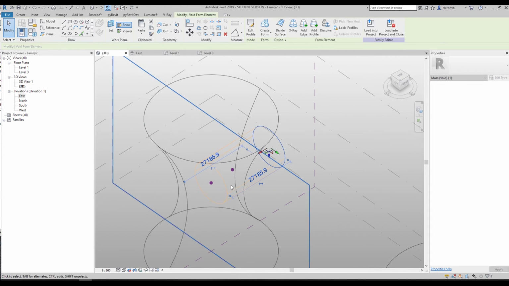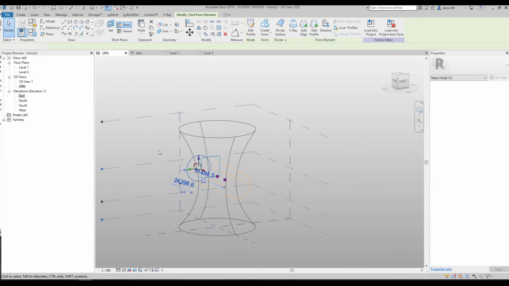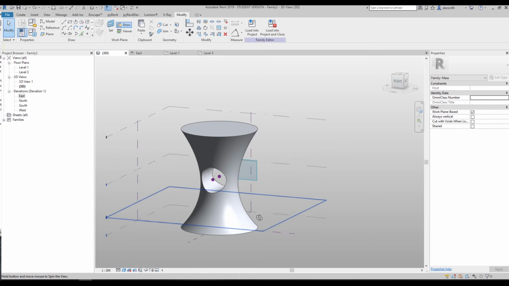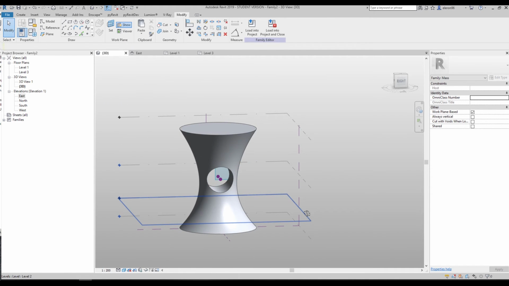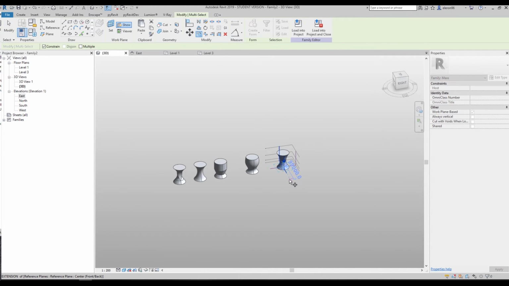So let's extrude this profile. Just use the tab key to find the profile. Tab key again. Here is my profile, and let's extrude it by this joystick. You may know this joystick, for example, from 3D Max or from SketchUp. Okay, done, and let's change our view to the shaded one. As you can see, we get a combined form, because we cannot use only one profile to create this kind of form. Again, I will save this for you guys, it's not a problem. I hope you will use it somewhere. This will be here, but we will continue right now.